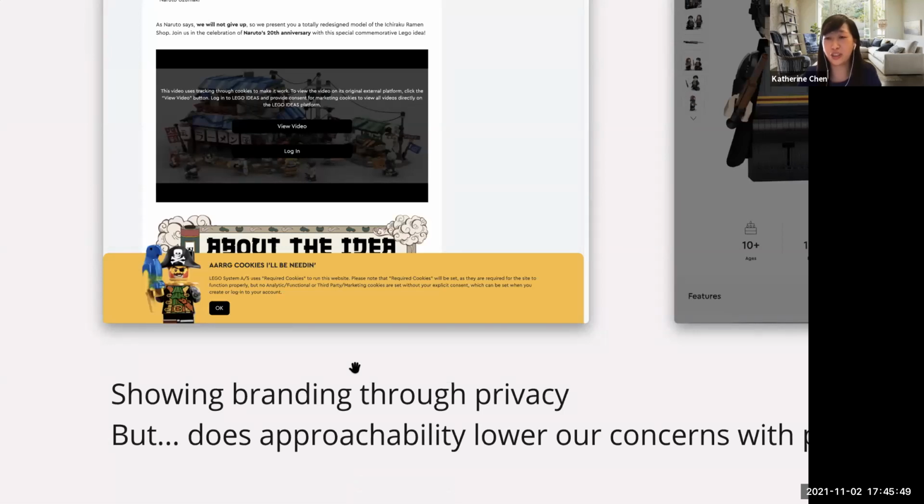The first time I saw the word cookies, I thought there were things on the website we can eat. So it's a fun way to introduce kids to the concept of cookies. They don't explicitly talk about what cookies are, but they do talk about how they're using them. So this is a fun way to introduce kids to the concept without it being too much legal talk.